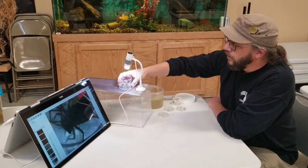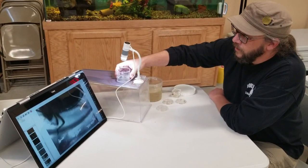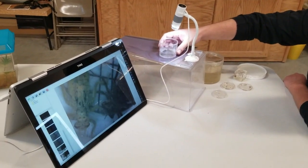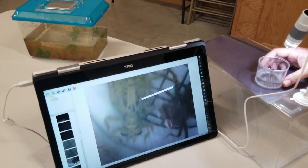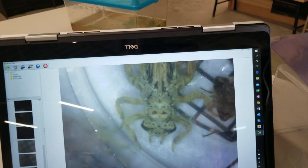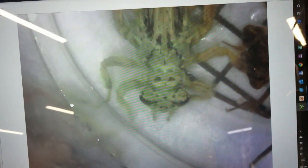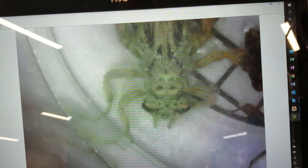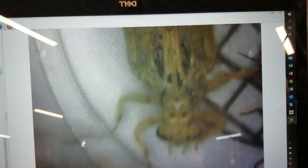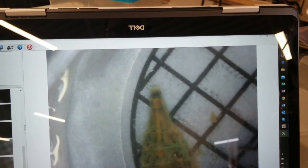And here, I'll zoom in on another one of these. There's a couple different species that we have in there. And it's kind of cool. If you look at that head, they actually have a jaw that shoots out like an arm and has pincers on the end. And they use that to grab the insect or even tadpole that they want to eat. And if you look, this one has a different tail. Well, that's kind of cool.